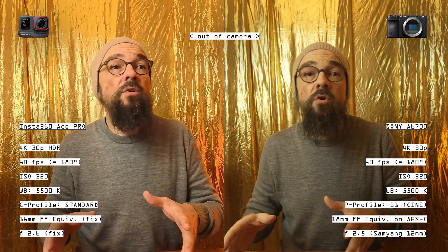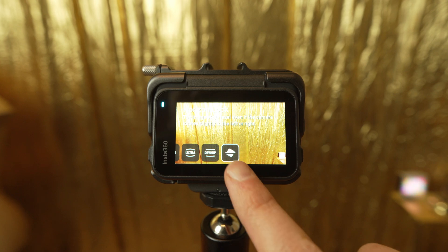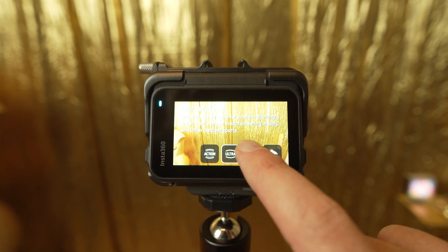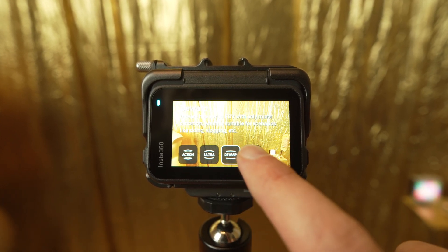To close the gap between 16 and 18 millimeters, I'm using the Insta Ace Pro in horizon lock mode, which means the strongest level of additional cropping after Action Ultra and D-Warp mode have been applied. I also moved the cameras around a little bit to match them as closely as possible. In theory we should now be closer to somewhere near 18mm full frame equivalent with the Ace Pro.